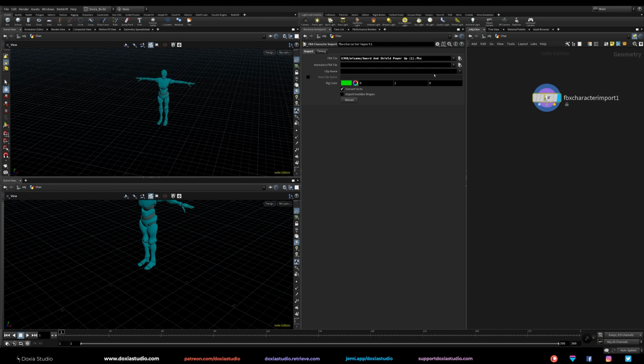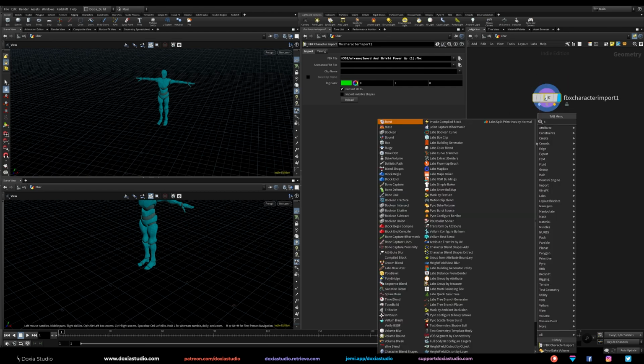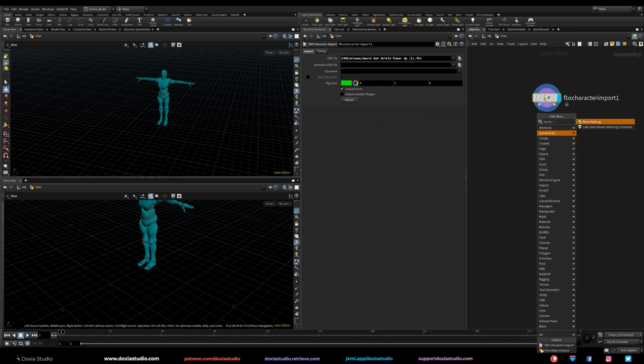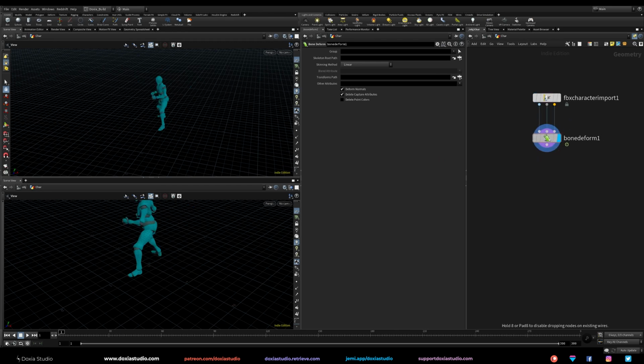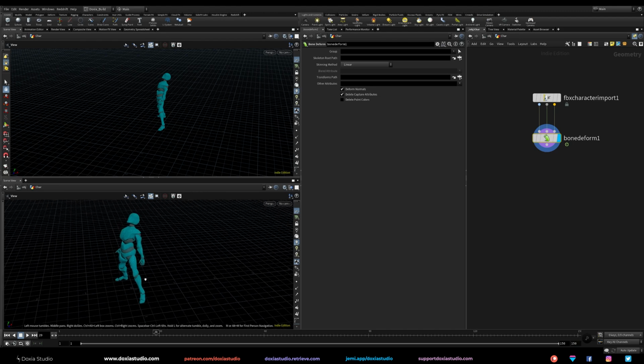Okay. And right now we don't have animation because we need to bone deform. Okay, so now it is picking the animation and it's very cool. Let's dial this down to 150. Let's change this animation a bit, okay? Because right now it is ending at 70, 24, something like that.